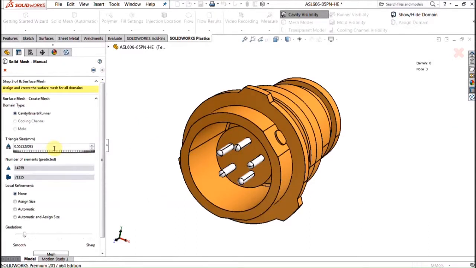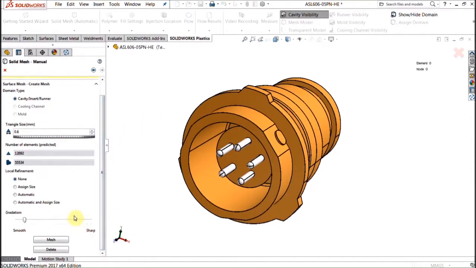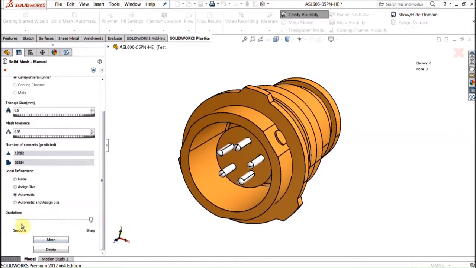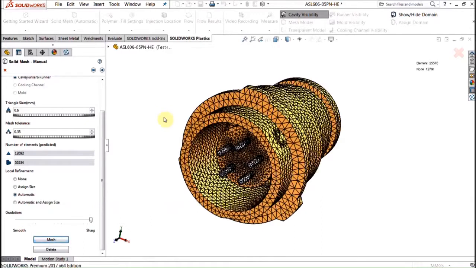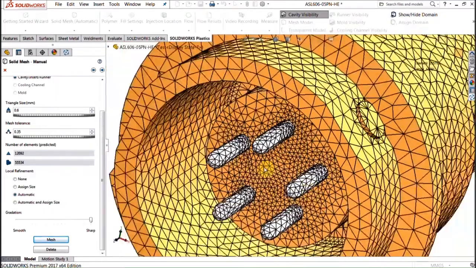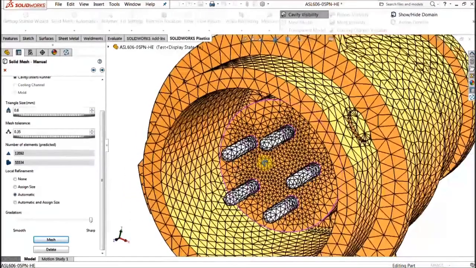So what we need to do here is plug in some mesh settings. We could use the default triangle size, of course, or we could change it. And what's most important is that SOLIDWORKS Plastics lets us use what's called automatic refinement, where I can plug in a sort of a tolerance value here and choose how smoothly I want the mesh to refine itself in different areas. And that will visualize automatically for me where the smaller features, more detailed features are in this part, and reduce the element size appropriately. You can see that it's added in a lot more elements around these pins to properly capture their circular shape more effectively.